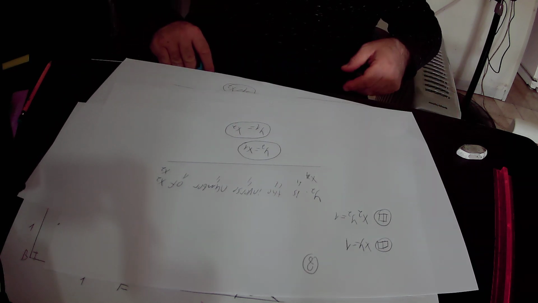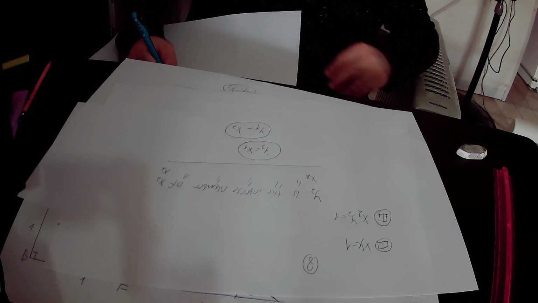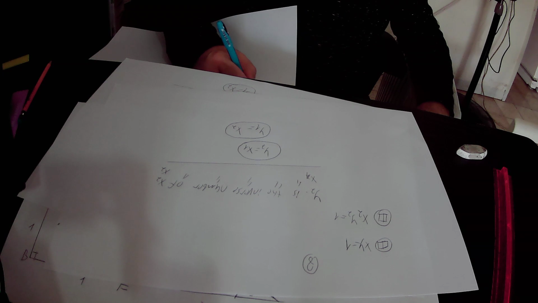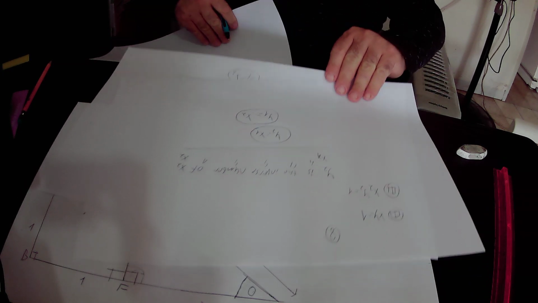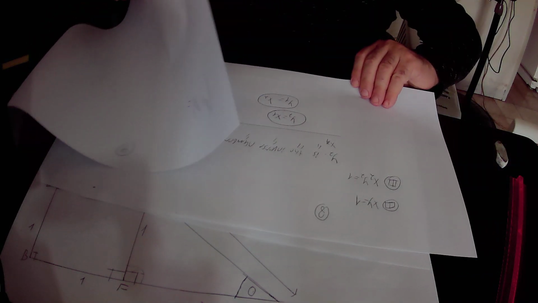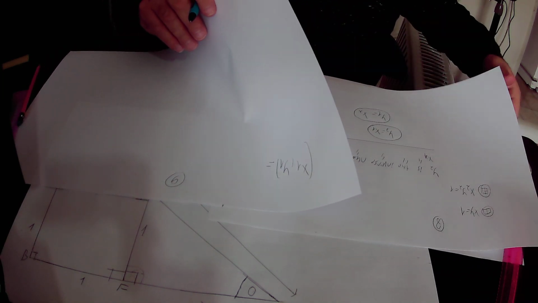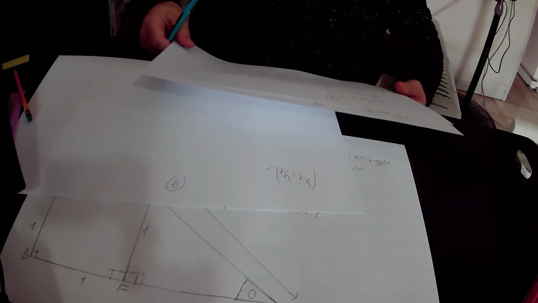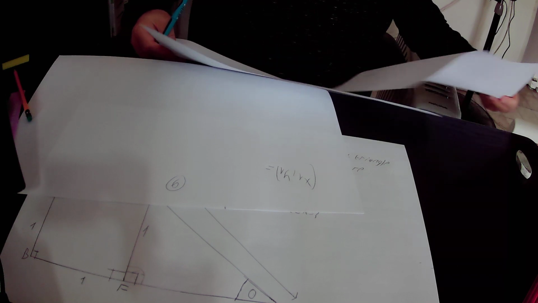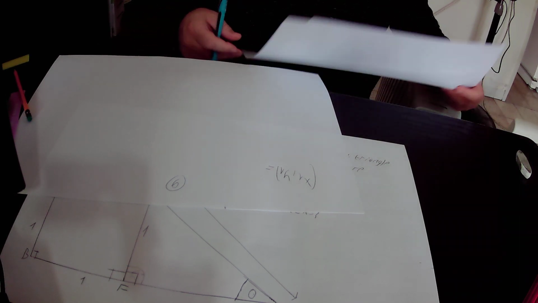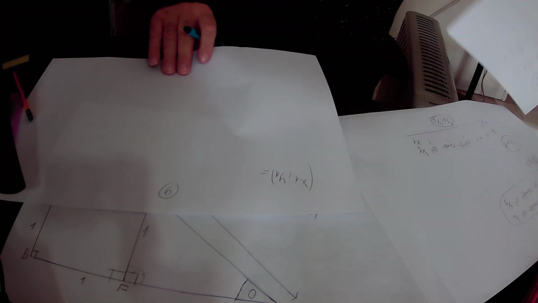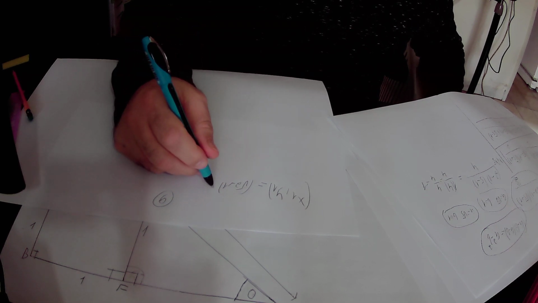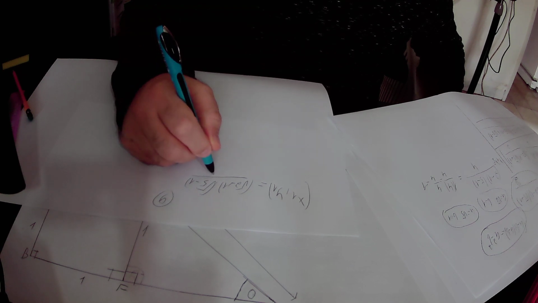Therefore, the two solutions for x and y: the first solution is x1, y1, and x1 is equal to square root of 2 plus 1 times square root of 5 minus 1 over 2. This is the value of x1.